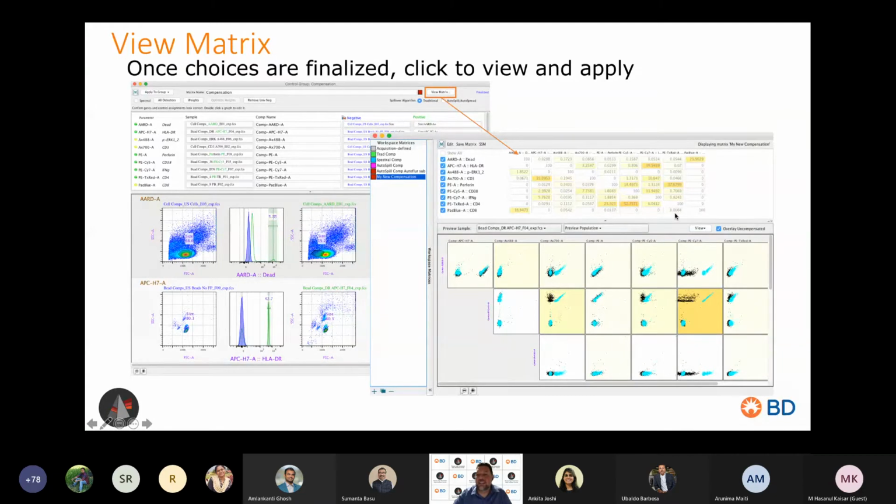these numbers look realistic. The more red shade or highlighting the cell receives, the more interaction there is, so the larger the compensation values. And what you want to look out for is negative numbers. If you mismatch beads and cells as a positive and negative with bad fluorescence, if you use a cell positive and a bead negative, you can get weird numbers here. Especially big blue negative numbers are probably meaning that you did something incorrect in the setup and that you need to go back and reevaluate that.